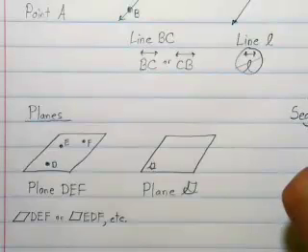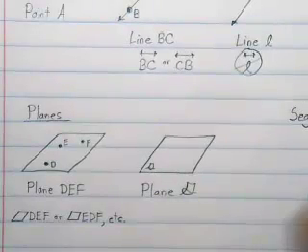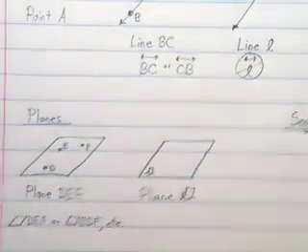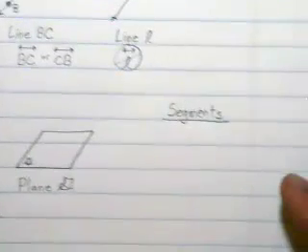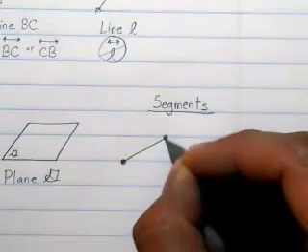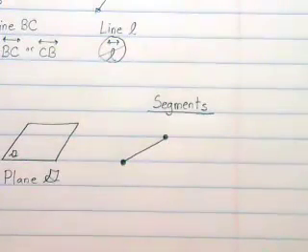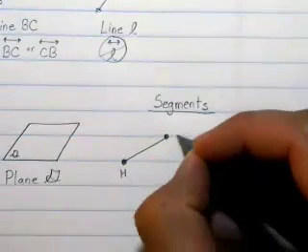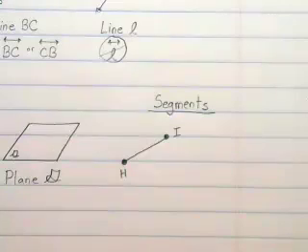Segments, or line segments, technically, work pretty much just like lines. If you've got a segment, you've got to have a starting point and an ending point, right? And each of those 2 points are going to have a name. Well, we're up to G... no, wait, we already did G. We're up to H. So this will be the line segment HI.